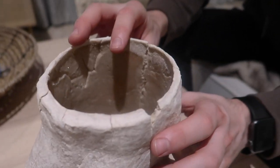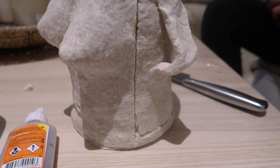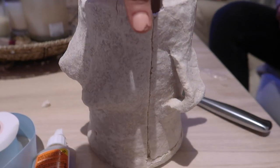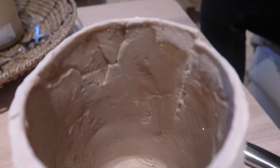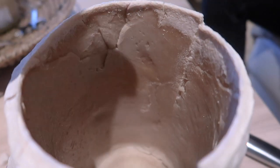Right, so as you can see, she has one panel that's just pulled off, and the rest we've managed to now save. So what we're going to do is stick this bit back on, and then tie some ribbon around to hold it so that it doesn't fall back off again and it stays as it needs to be, because obviously, as you can see, it's a bit wobbly. The inside is still very wet, so it needs to be left out for a while, because basically it all needs to go like this. And this is going to take a couple of days, I think.